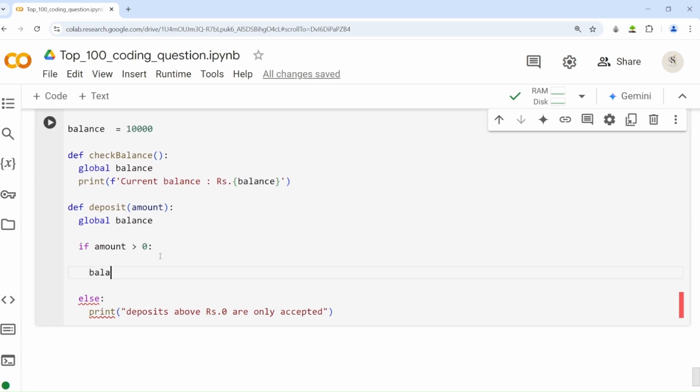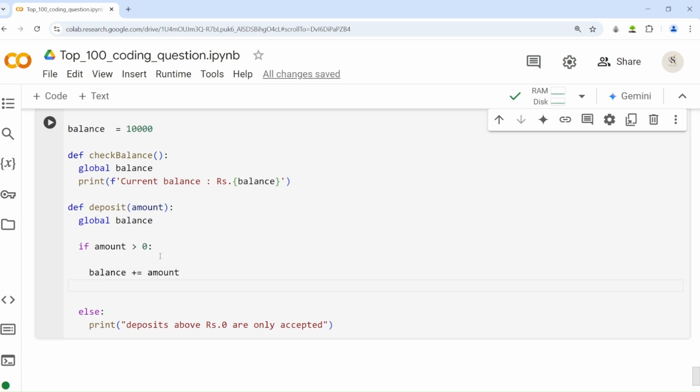If the condition amount greater than 0 is satisfied, then we add the amount to the balance, effectively depositing the amount. Then we print the current balance.